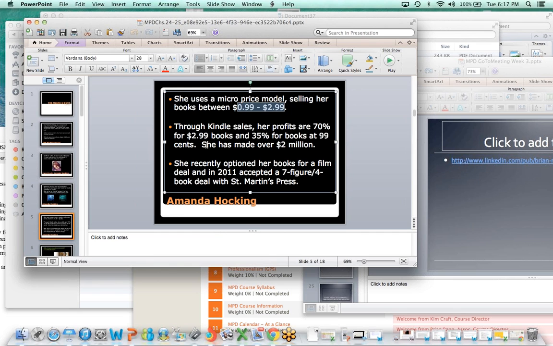And now, like I was telling the class yesterday, one of her books is actually being adapted into a film later this year, and it's being adapted by the person who wrote District 9 from last year or the year before. So now this Amanda Hawking is a multimillionaire, basically, just by starting out by self-publishing, right? And once again, not to sound like a broken record, but this is something that you couldn't do in the industry about 5 years ago.